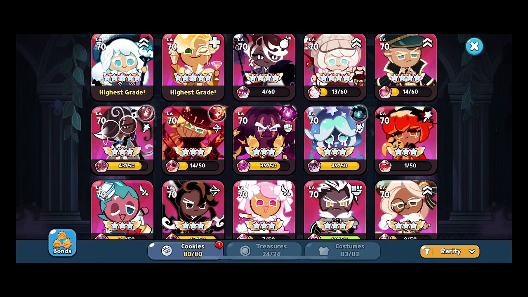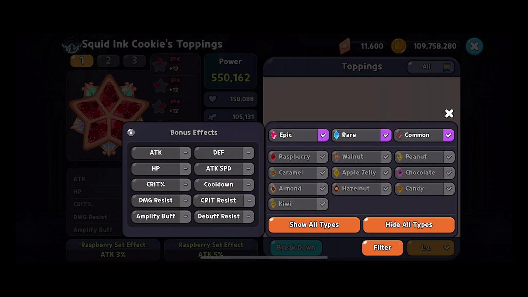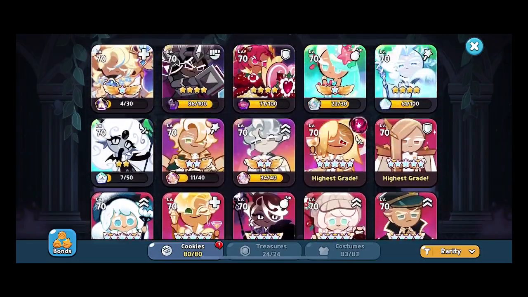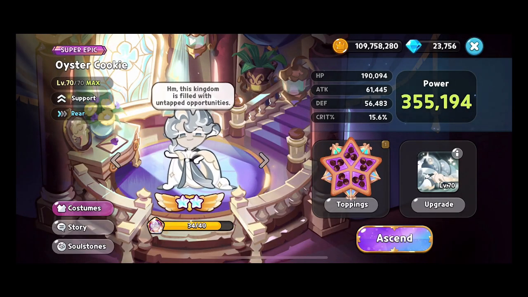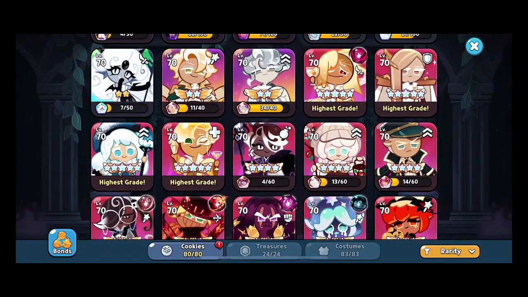Now, if we go to the next setup, and that's critical resistance. So, critical resistance, this is something that I think a lot of people still ignore. And that's because critical toppings themselves are still kind of ignored. But if we look at Oyster Cookie, and we look at Mala, we look at Sparkling, they raise critical chances. Oyster raises critical damage. We have treasures that can raise critical damage. We have monuments that raise critical damage. We have perks and monuments to raise critical percentages. These things are making it to where cookies are hitting critical hits more often.